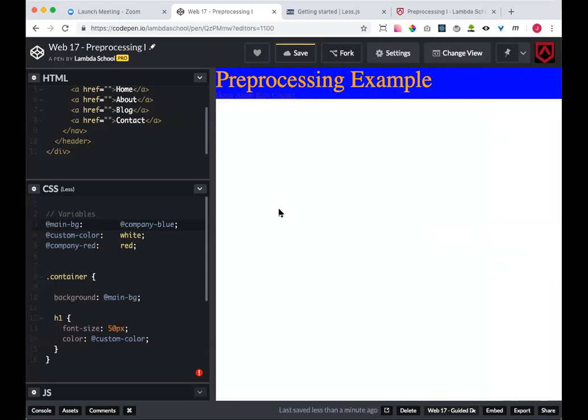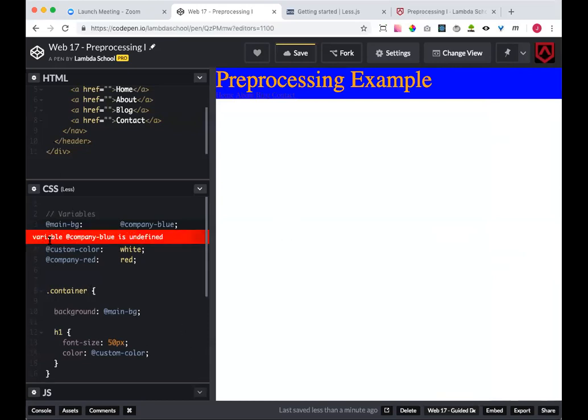Because if you don't, and an error throws up, you're not going to see the error, and everything's going to keep working. So notice that I've got an error here. I'm going to click it, and it says warning, variable company blue is undefined. That means I tried to use a variable that has not been defined. So I've got to get rid of company blue, or I have to make sure that it does have a definition. Make sense?